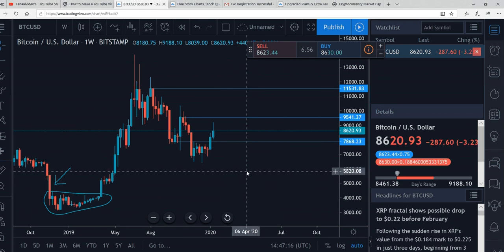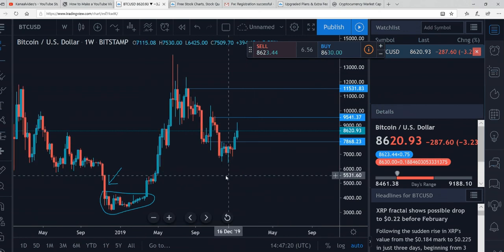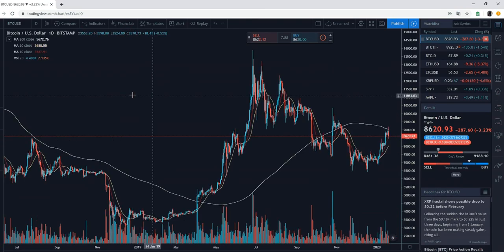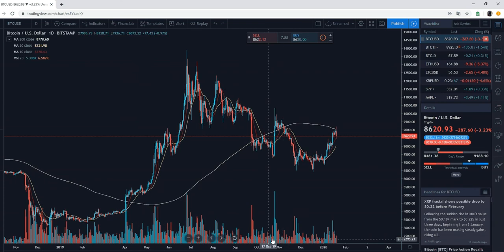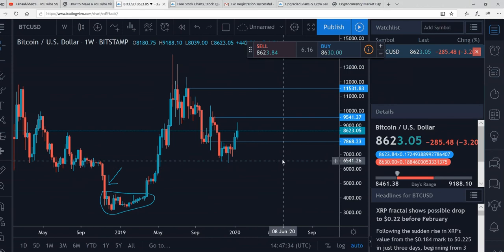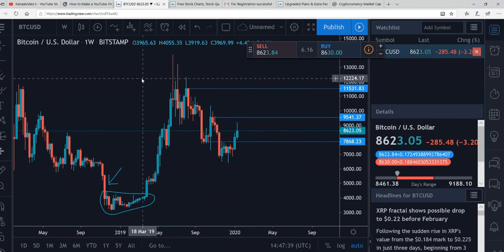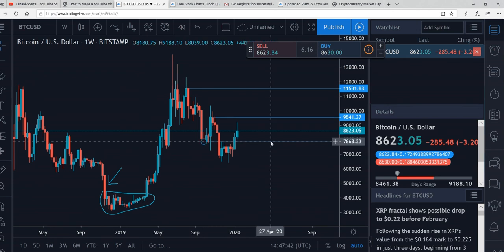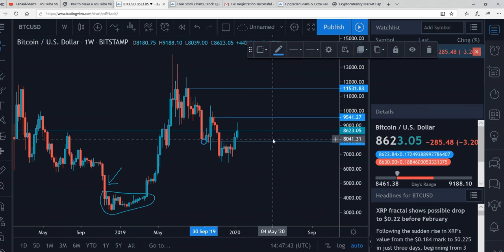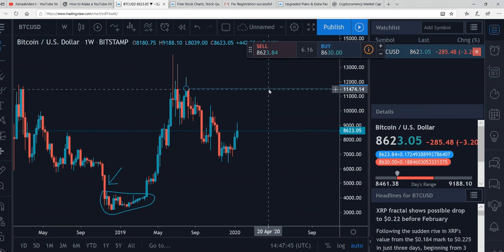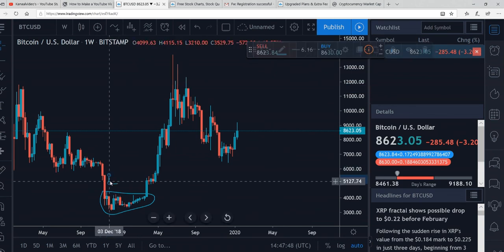Anyways, back to the continuation of the tutorial. As you can see, we're not quite there yet. Over here we have some more options, some volume, some moving averages which are important to identify the trend, and over here of course you have the full watch list. So what I want to do first, guys, is show you a couple of indicators you can use. Let's take this off for a second. This all happened in the past.